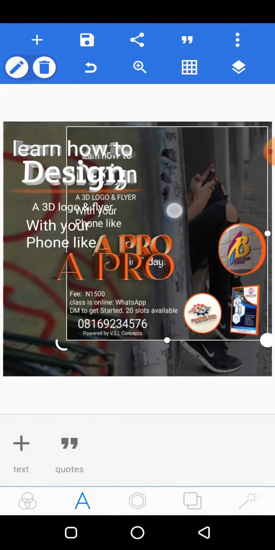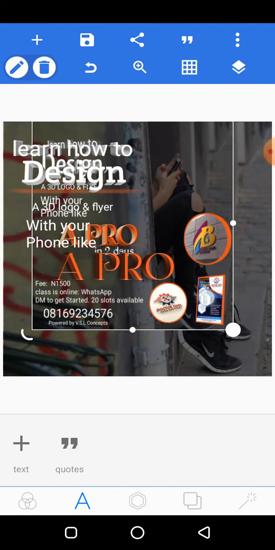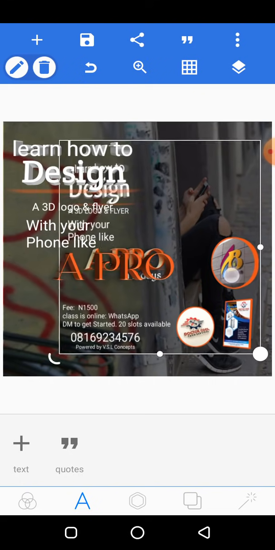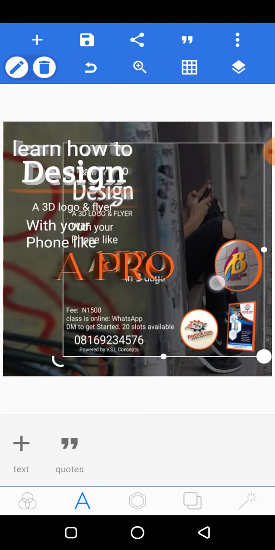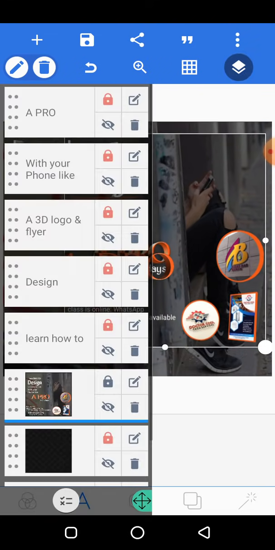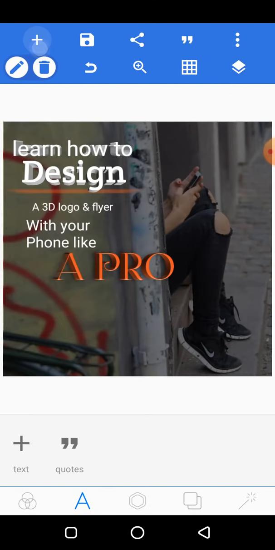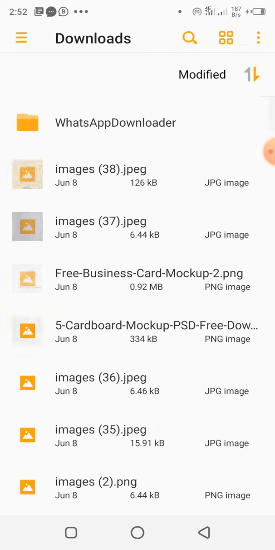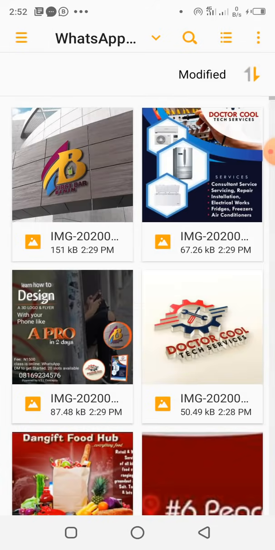So the next thing I need to do is, let me quickly show you how to put in these three images here. It is not difficult. It is very, very easy. I'll also show you how to do this rotating and the rest of them. So let me hide this while we do that. So I bring in an image from gallery. So let me just import the three images at once.